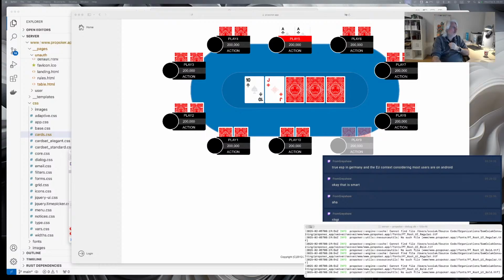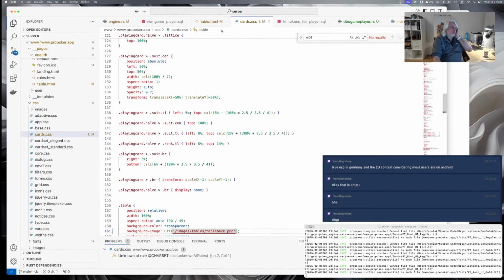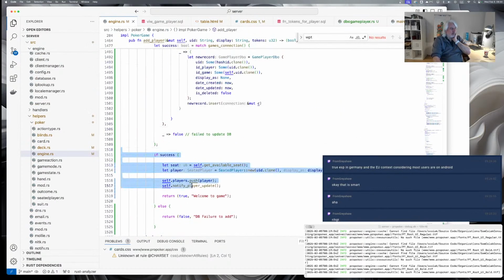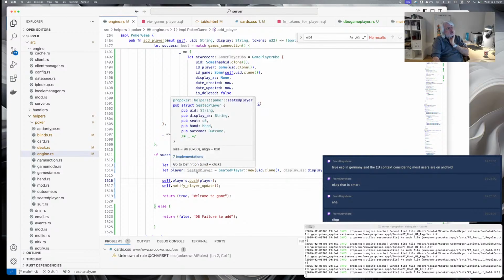Even in Visual Studio Code here, it's automatically determining that I'm talking about a seated player. In poker, a seat has the potential for a player, otherwise it's an empty seat. So a seated player is a player at the table.